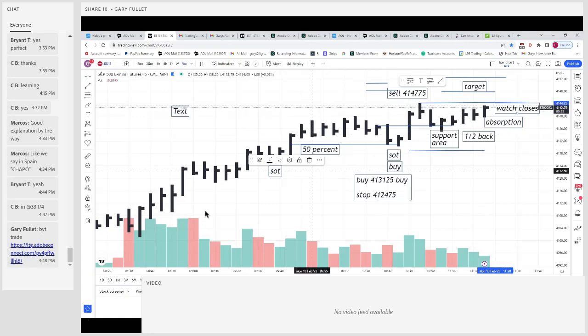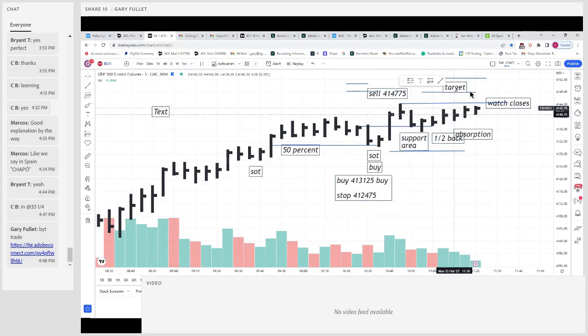I don't know if it's going to result in a market that's going to mark up quickly or whatever. But you see how the market doesn't get that supply coming in? So it's going to need a little more volume, I think, to push through. But it doesn't need demand volume. It doesn't need the side strength volume. So got a target here.